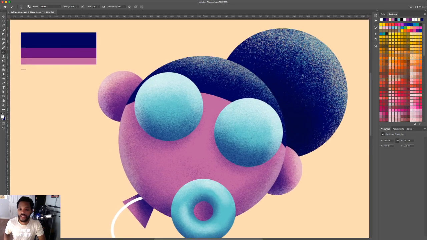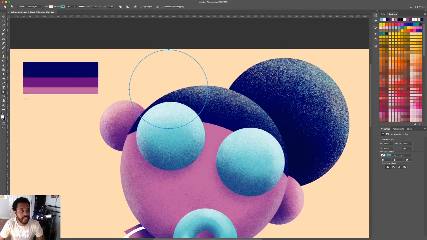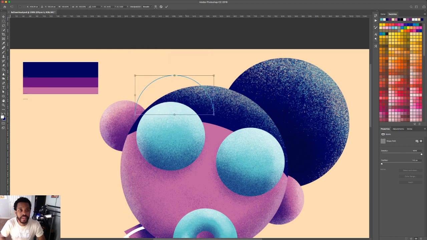I noticed that one thing we are missing is eyebrows, actually. So I'm going to show you guys just how those shapes are made. What I do is I grab my ellipse tool, make sure that the fill is off, and then we pull this blue color in, and I just keep it very simple. It's all just circles and shapes. So we're going to put a circle here, grab our direct selection tool, select this bottom stroke here, and delete it. Boom. And that just gives me this little half circle here.